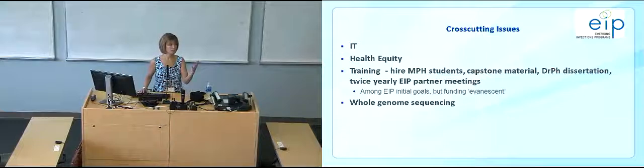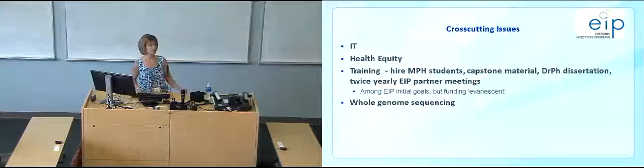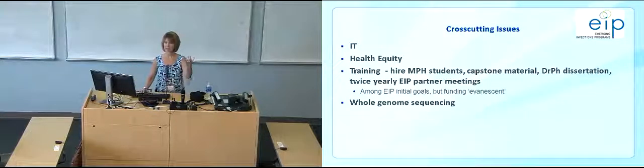Training, I wanted to be sure to mention training since we're in a training environment. So in Colorado, we do a couple things. One, we hire MPH students. So I don't know that we have any here, but one of our faculty used to be a student in EIP. So Tessa was an EIP student once upon a time. And we think it's a great deal. We get great people who really care about what they're doing and are trained and understand what they're doing. So we get a good deal. And hopefully the MPH students learn something about surveillance and about these projects that they're working on. We also provide EIP data for capstones. I know at least one DrPH who's using data from EIP.